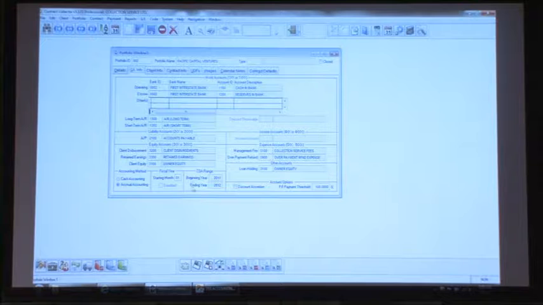And this will also show what the COA range, or your chart of account range, is for this particular portfolio. This generally means that you cannot post transactions outside of this range. So if I had a payment that I wanted to enter for 2010, if I'm entering some historical payments, I'm not going to be allowed to. The payment entry window is going to say that I don't have a chart of accounts for that date, and that's because this chart of account range only goes back to 2011.